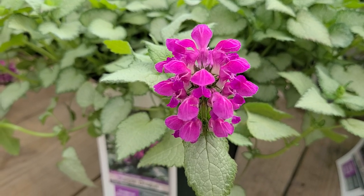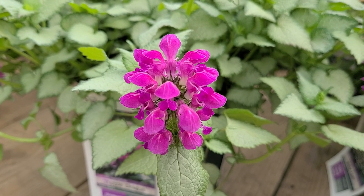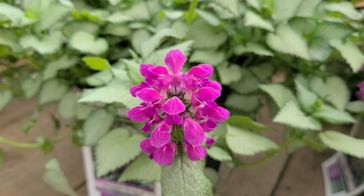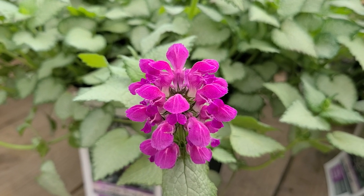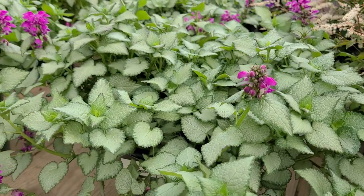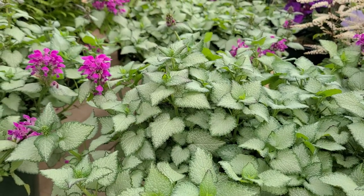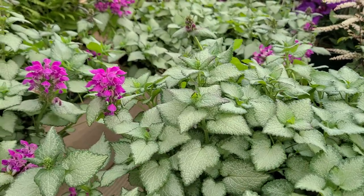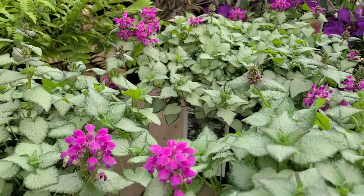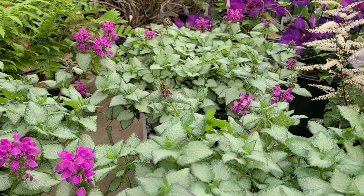What's interesting about this variety is that it's one of the largest-flowered of all the purple types, and it turned up as a sport in a nursery in Michigan. Jean Van Sanden found it and then took cuttings of it. He found it on a variety that occurred in England called White Nancy, and noticed that this had this very dramatic flower on it, and so that was the start of this lovely variety which he named Purple Dragon.